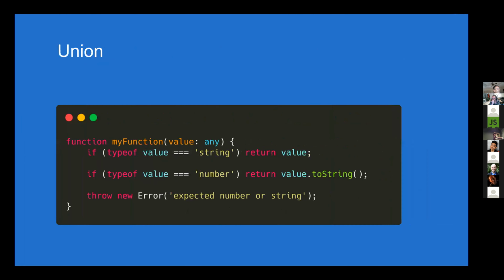And let's get into unions. Unions are for when a variable, argument, or something may be more than one type. In these cases, we will be tempted to use any or unknown and do a type check. Instead, we can use a union to denote something that may be of multiple types. It's basically just a way of saying it can be a string or a number, and then we can do a type check in there and return however we want. Like, so we have a type check for a number or string. If it's a number, we want to stringify it.